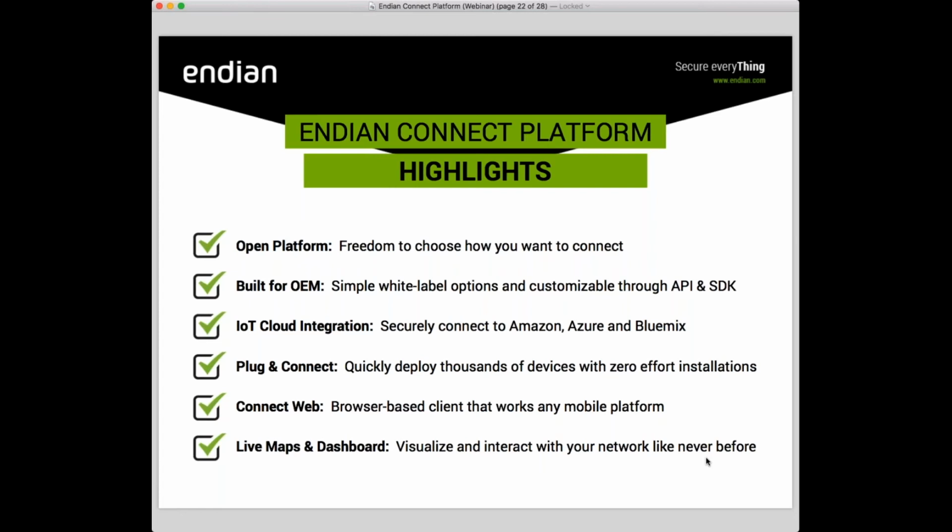I think this next one is a huge one. It's built for OEM, so that's a big thing. The entire platform is built to be very easily, within a few steps, customizable. You can add your own logo and company name and information, and you can white label the entire thing. So when the user logs into the Connect app, when the user logs into Connect Web, all they see is your logo, your company name, information. I think that's very unique within the industry, the fact that we have made it so easy and we built the platform to be able to white label the entire solution set within a few minutes.